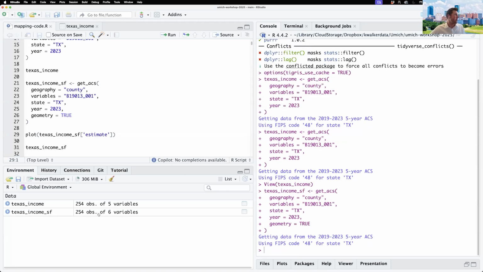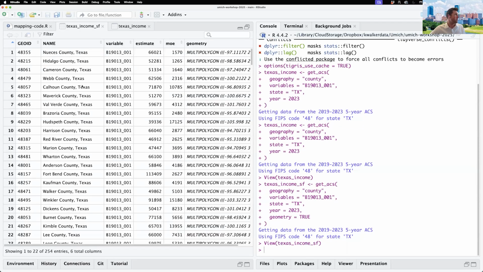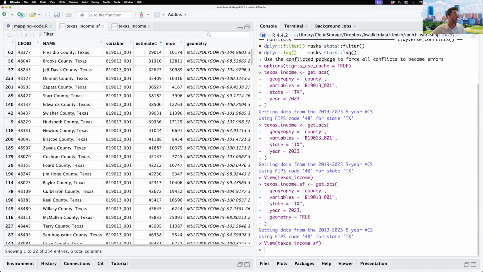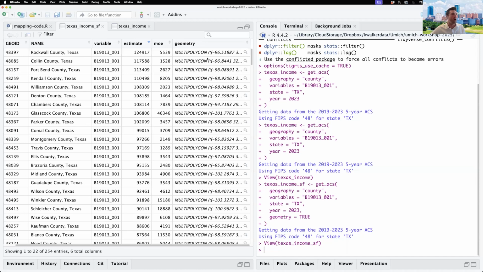And I can now take a look at my data. And you'll see the data are similar. They're the exact same data, in fact. If I sort it, you'll see the lowest value and the highest values are the same. But I have this extra column called geometry. That extra column, you can see some numbers here, stores what we call the feature geometry of the object. What does that mean? That refers to the shape that corresponds to, in this case, each county.